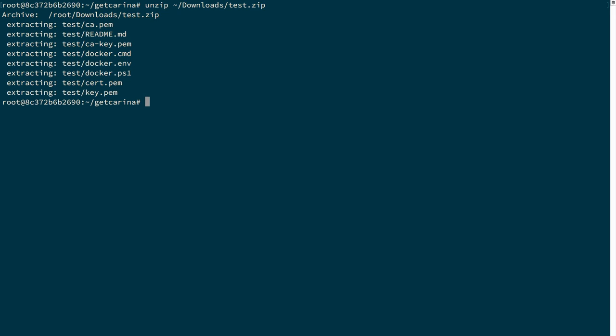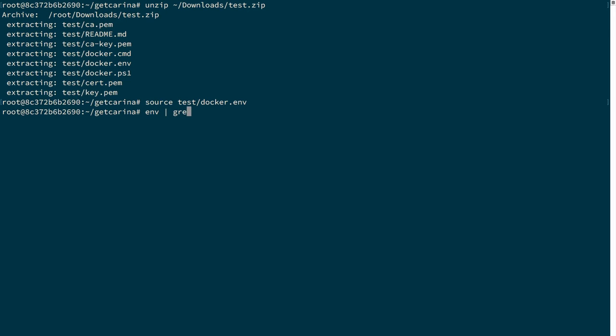These are scripts that will tell my Docker client software to use my newly created Carina cluster as its Docker daemon. If I were using the classic command prompt on Windows, I'd run docker.cmd. If I were using PowerShell in Windows, I'd run docker.ps1. Because I'm using Linux though, I'll type source and then the path to docker.env. Take a look at your extracted README file for more information on what to do with these scripts.